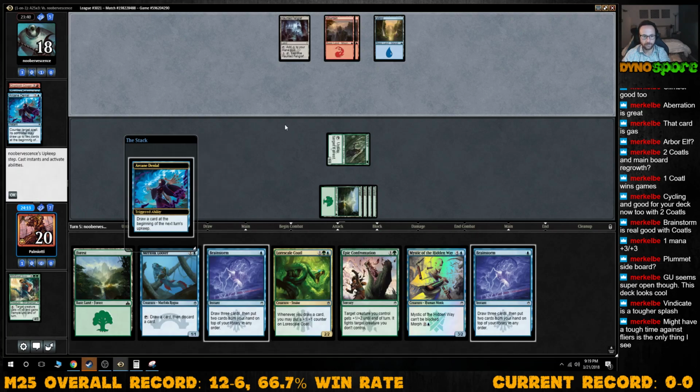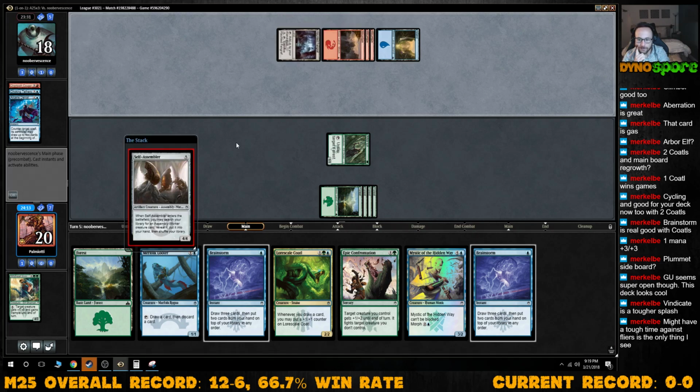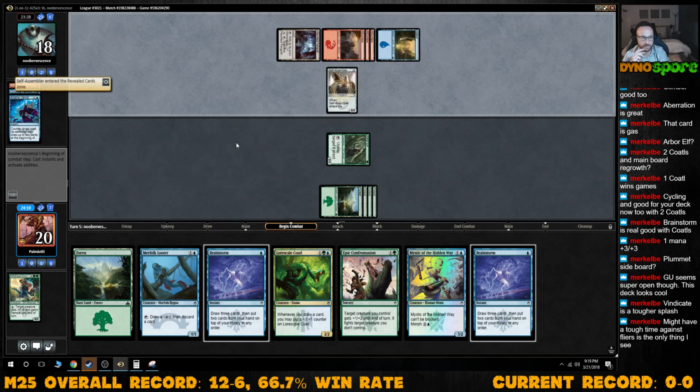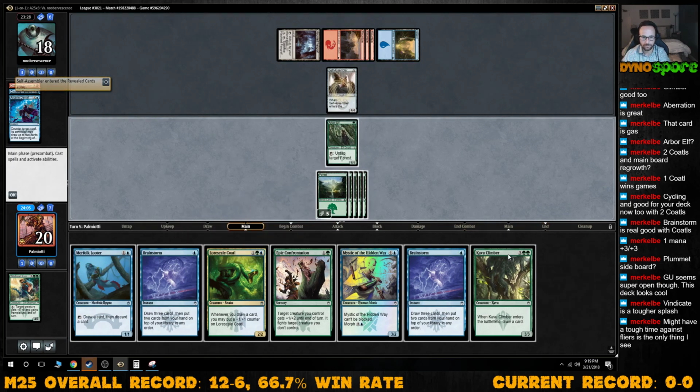Really? Oh. At least we could morph this thing down. And then Epic Confrontation, something that they play. Oh, that's not good. Well, we have a lot of big things. We can play a 6-cost big thing. Okay, that's not terrible.